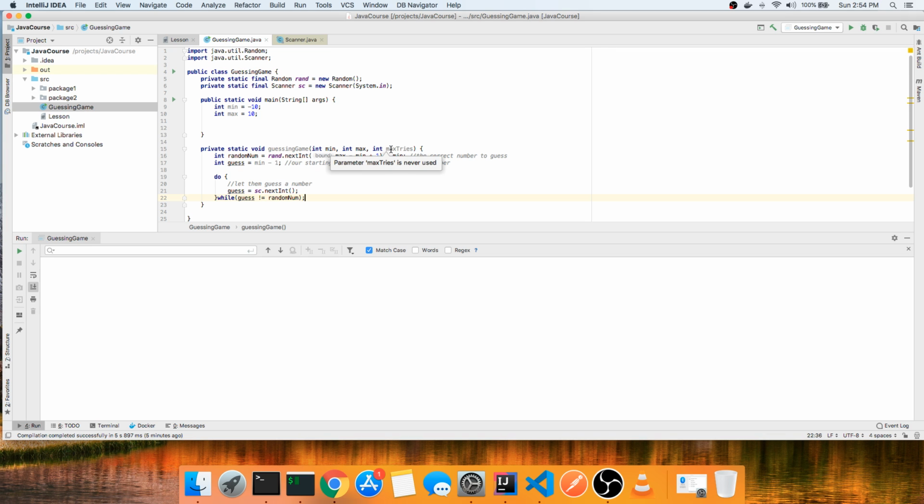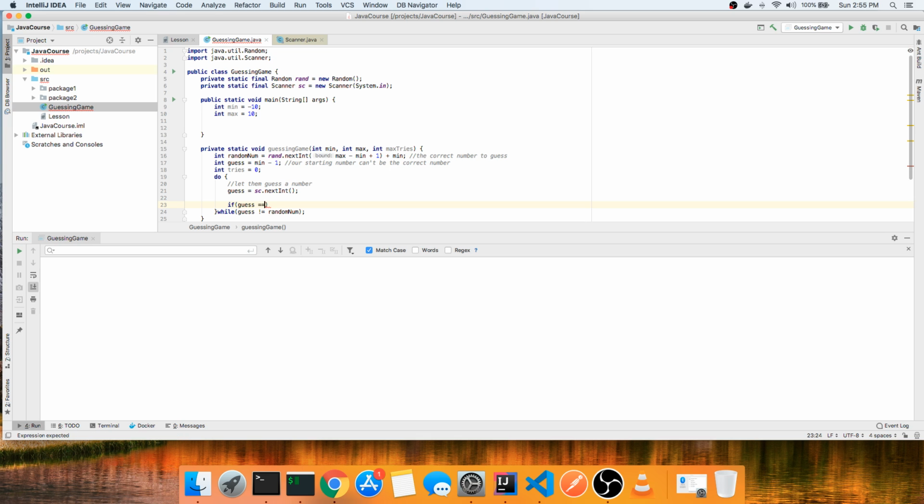But then we also want to stop when they have exceeded the max number of tries. We want to say, okay, you failed, you lost the game. So we're going to keep track of how many times they tried. So int tries equals 1. We'll start at 1, and then, well, actually, sorry, should we start at 1 or 0? Let's think about this. Okay, let's start at 0. Either way it works, depending on what your if statement is.